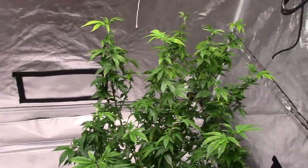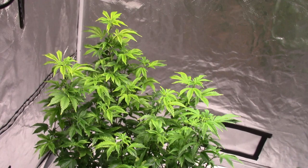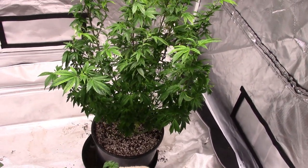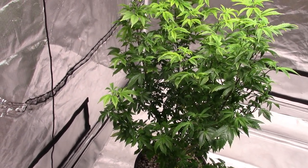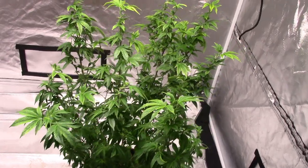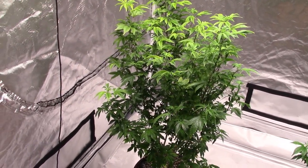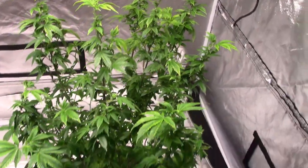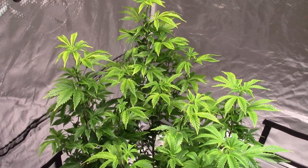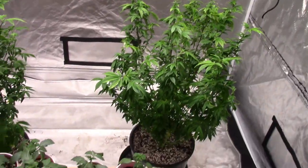This is what it does up in there. They're already getting a nice size from what they were when I first got them — they got really pretty big. I'm going to let them do their thing a couple more weeks, because I want to see how big they get. They're just now getting their nutrients, so they should be getting some vigorous growth. I'm going to let them go a couple more weeks and see what that does. Everything I grow with nutrients, I use House and Garden nutrients — the only nutrients I use. Shaboy B-Dub and it's Mars Hydro — we at this bitch. Fuck with your boy B-Dub.